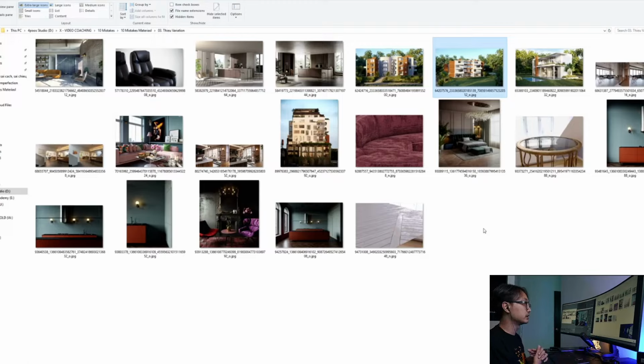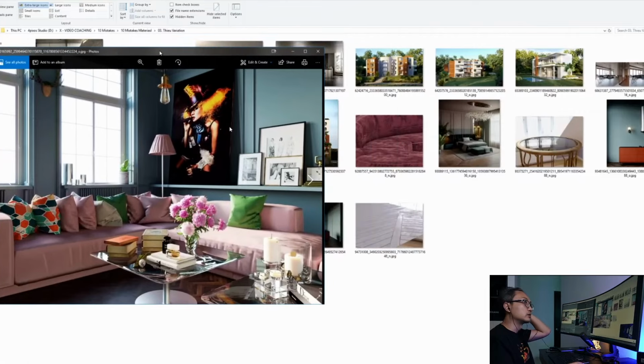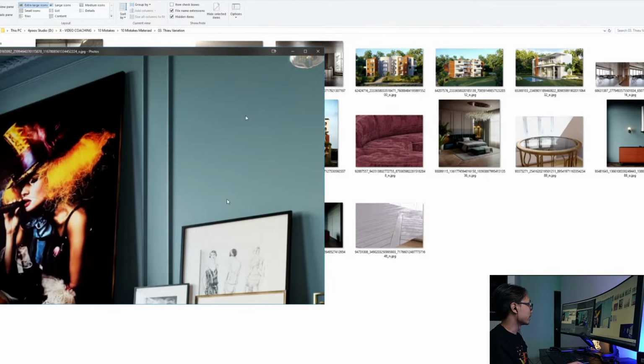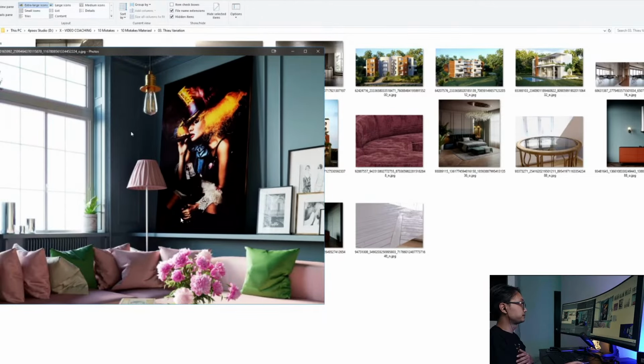We will see that some parts are darker and some parts are brighter on the surface. It never looks the same, and that we call variation, and it happens all the time. In diffuse, in reflection, in glossiness, we all have variation.